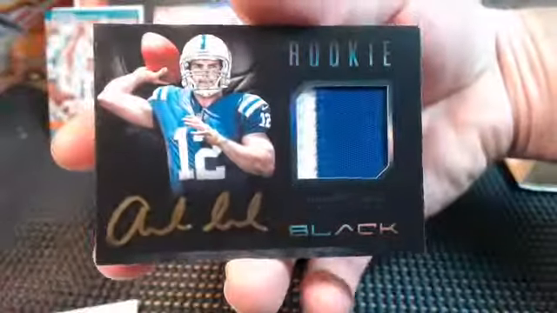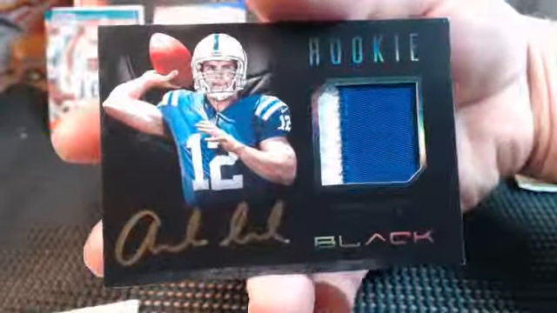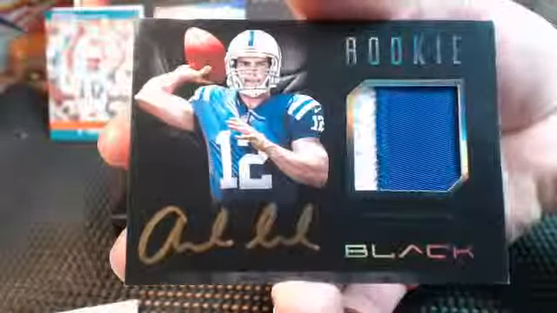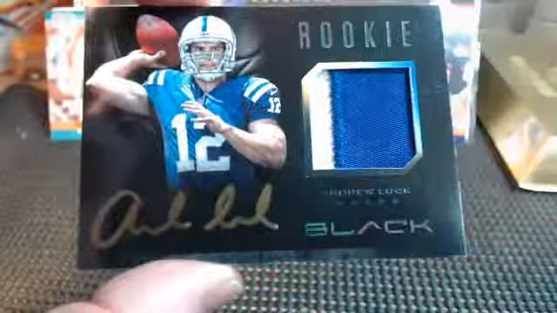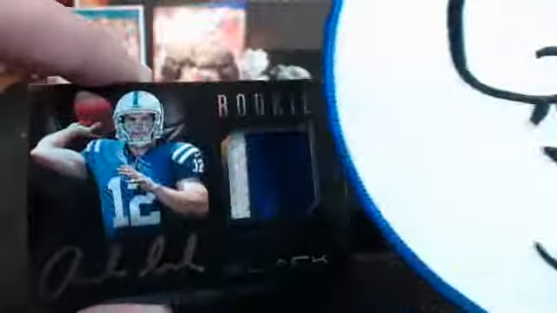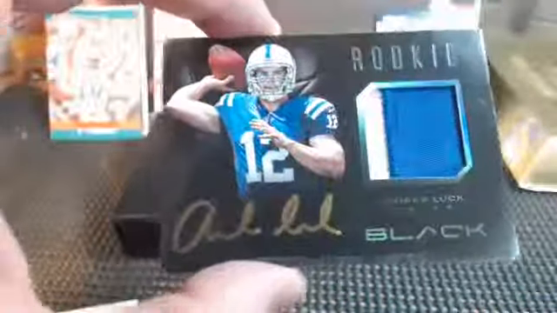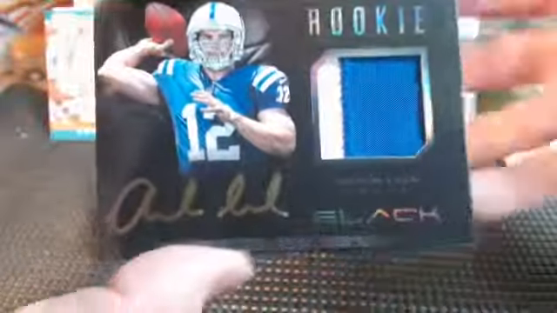We've got our gold autograph relic card hitting right now. Good luck, guys. It's blue. Holy cow! Boom! There's the Lucky. Holy cow! The blue and the white, brought straight from Indianapolis, Indiana. It's Andrew Luck. Holy cow, Rob, congrats.